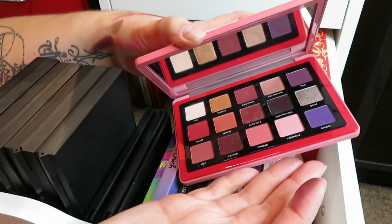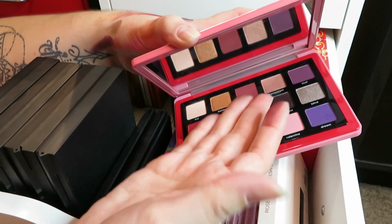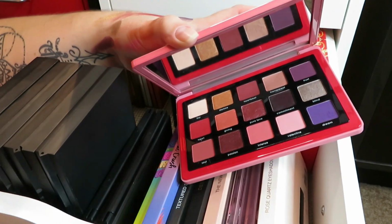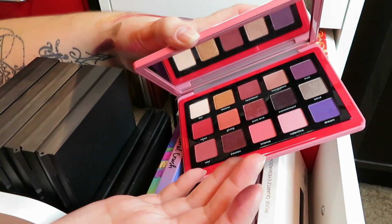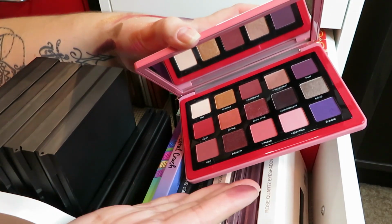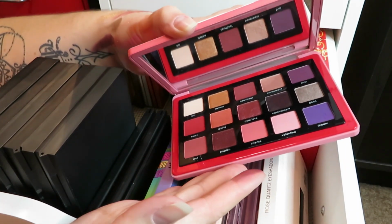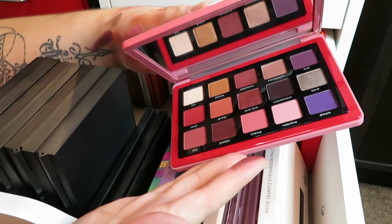But again, if you wanted to do a smoky eye and then use one of these other colors to blend out your crease, you have a shimmer all over the lid. So I can't say that I'm offended by the palette, because I use shimmers in my outer corner of my crease all the time, but it would have been nice to have a deep outer corner shade. I just feel like that would have been really nice to have in the palette. That's my only concern, but other than that, I really love everything in this palette.